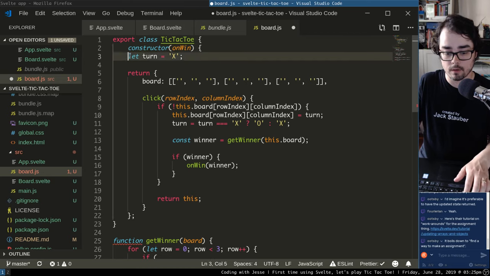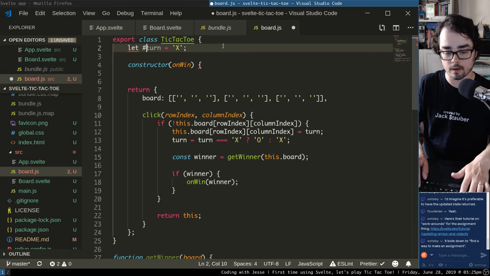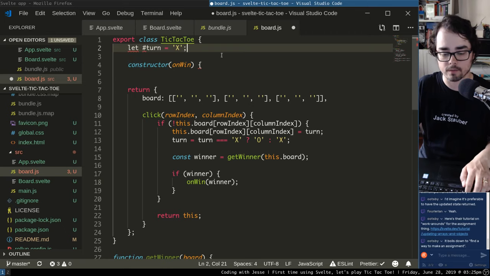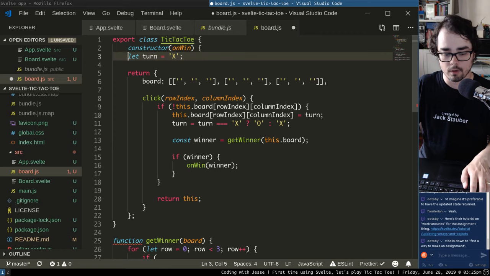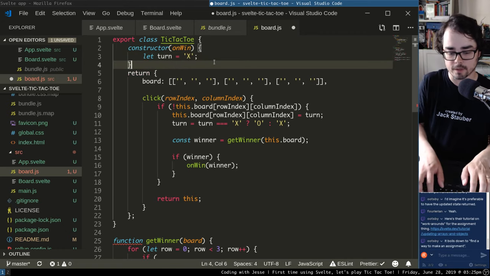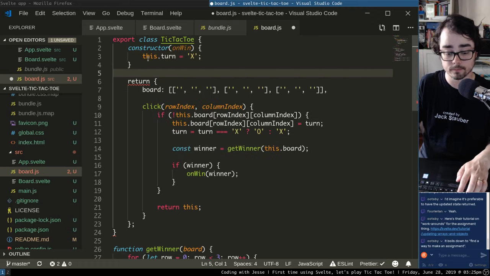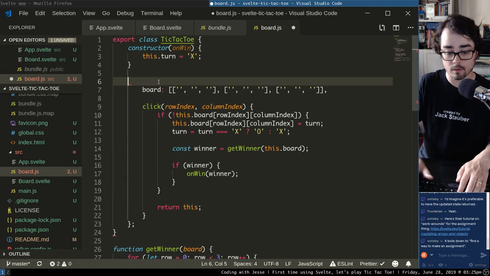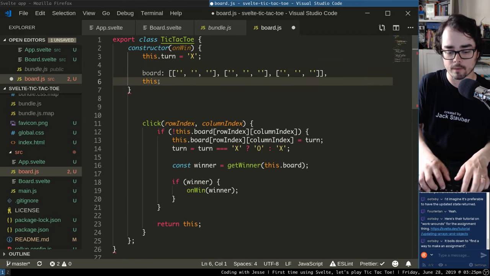Let's have that as a, can I just start using private variables? Wait, what am I doing wrong? Is it just that class instance variables aren't standard yet? Okay, whatever. I don't like this pattern, so I'm probably just going to undo. See, now we have this everywhere and I don't like that.